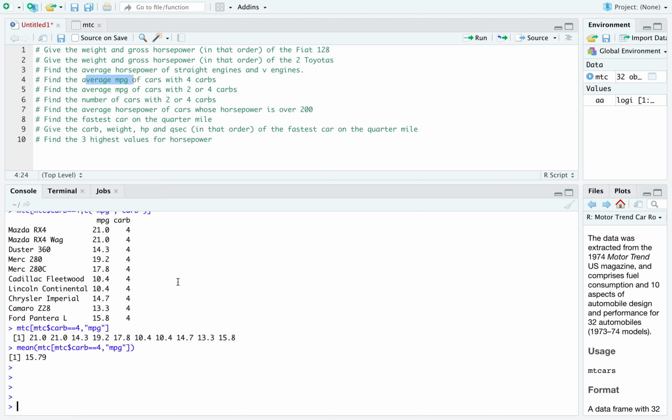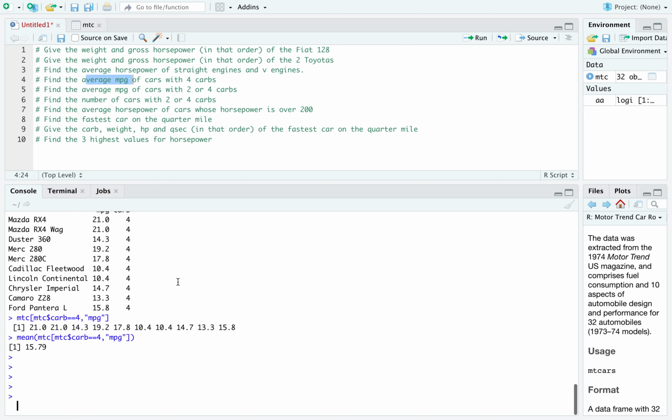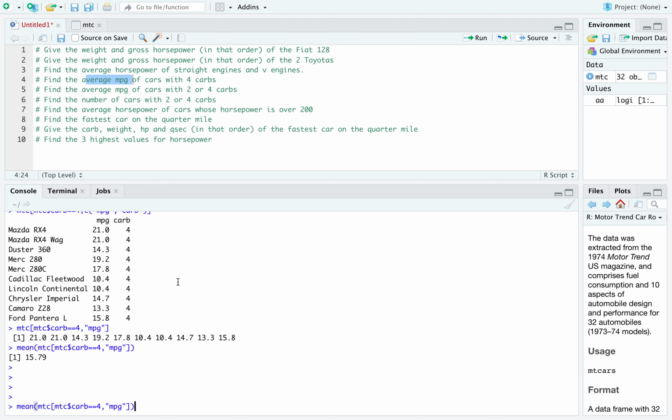Okay, the next thing to do is an OR statement. We've got the 4. To do an OR, you pipe it. That's a pipe. I'm reaching above the return key with a shift, and that's a vertical pipe.